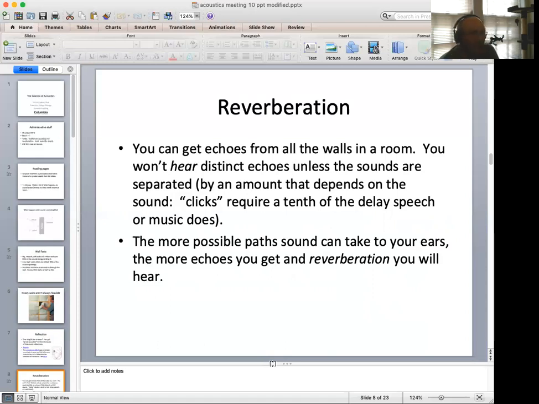So basically, the more possible paths sound can take, the more reverberation you will hear. And one way we quantify that is, if sound energy gets absorbed, it's not around to create these reverberant echoes or these reverberant reflections so much.